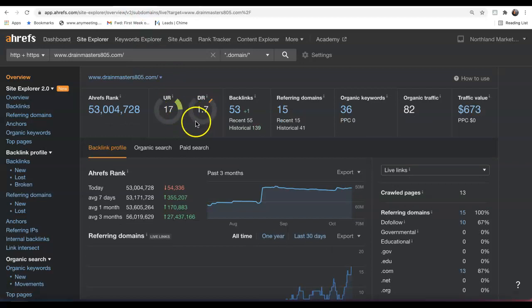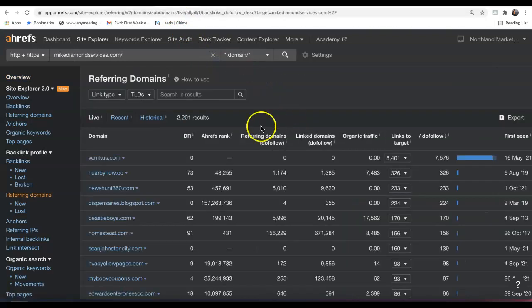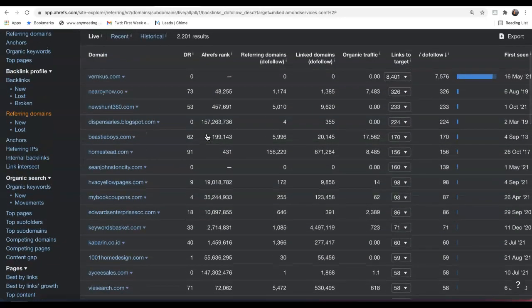When we look at your information, we can see the opportunity that's available to you. The beauty of this is we can come in and see exactly what referring domains our competition are getting their backlinks from. Just like with citations, we don't want to just match what they're doing — we want to get more powerful, more relevant, more authoritative backlinks coming to our site so we can begin to outrank our competition and take the traffic.